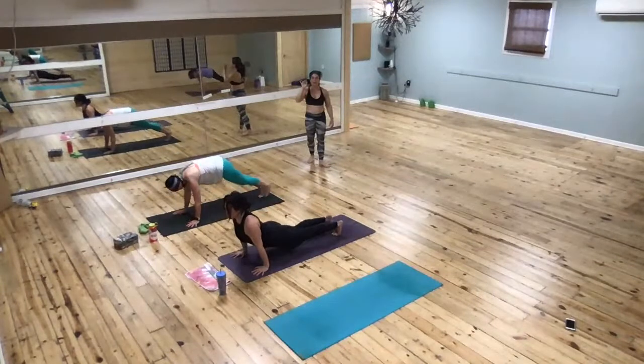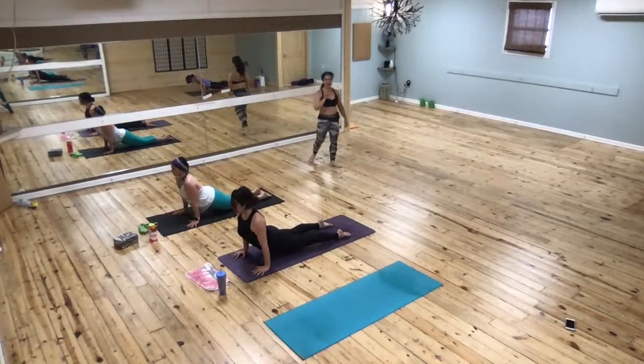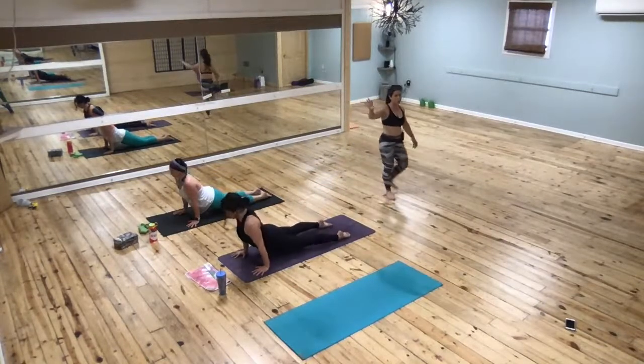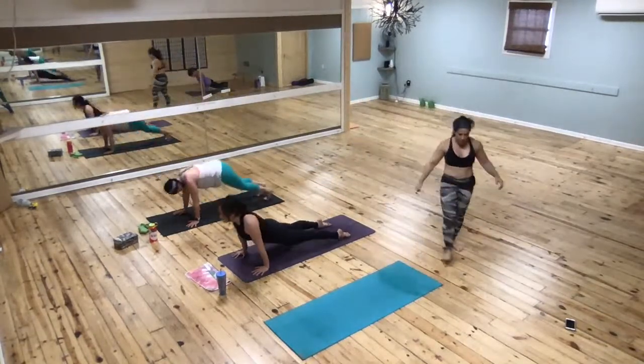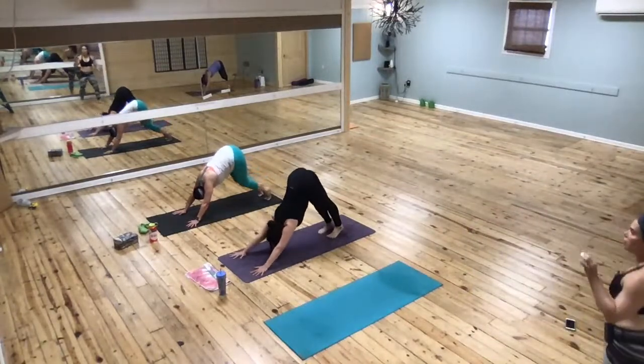If you jump back, bend elbows. Lower down slowly. Inhale, up dog, chest is towards the mirror or in front of your room. Exhale, down dog, push back. Inhale, look forward, step or jump to the top of the mat.